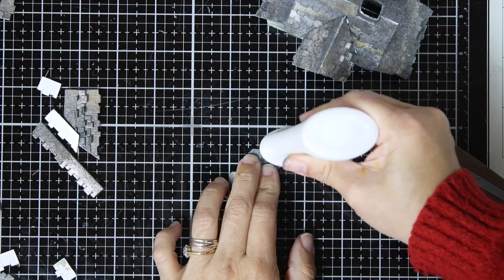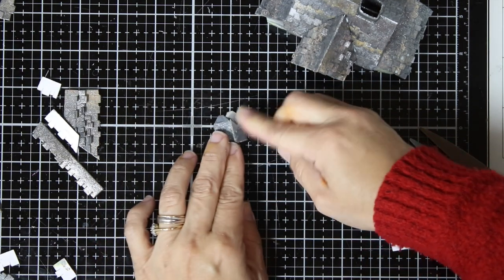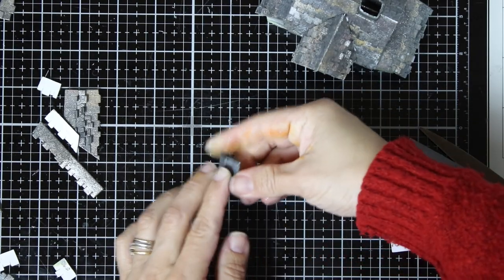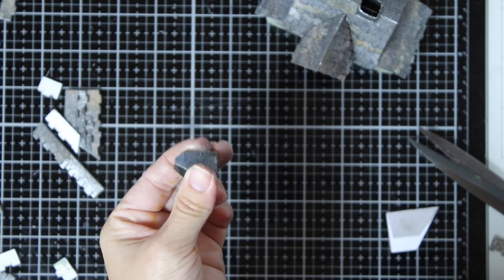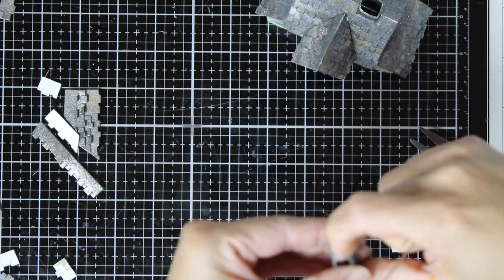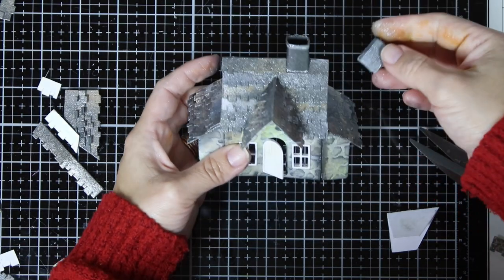I decided to add another chimney as well. So this is the piece to do that. I'm going to fold over the scoring lines in that piece, and I'm going to add a little bit of glue in the last flap so that I can adhere this together. This is so small that it's a little bit tricky to handle, but you will get there. Just keep holding the piece in place. Use a pin or something to help you to get things aligned. And that's it. This piece has 2 smaller flaps at the bottom that you can fold towards the inside to adhere this to your building.